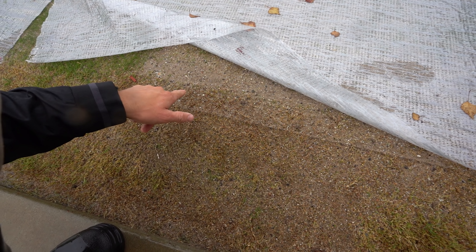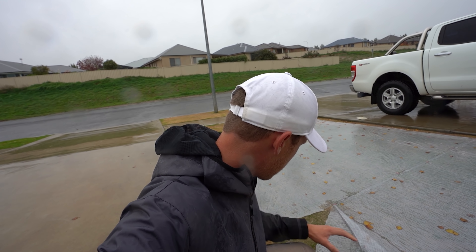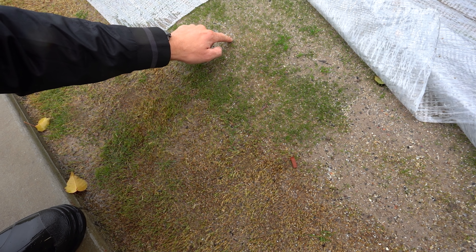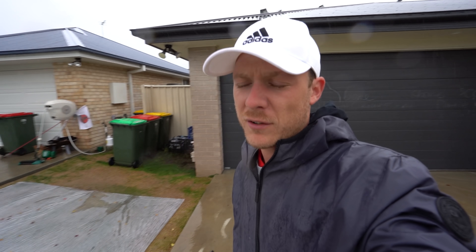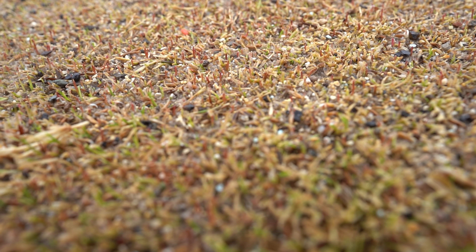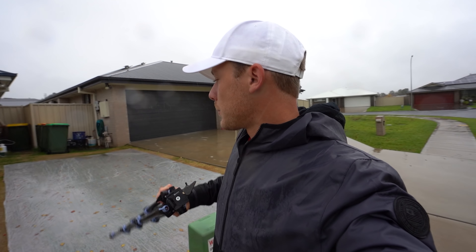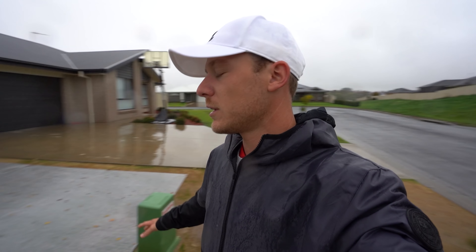There's germination under that heat mat - a lot more germination than there is outside it. Some of the couch is coming back there as well - the Tif Tuff - but it's holding a bit more heat so there's a bit more color. Look at that color. There's germination just there. This should really start to kick along soon. The rye grass is coming up first - generally rye is three to five days, can be up to seven depending on soil temps. Bent grass is usually close to seven to ten days. It's been exactly seven days since I overseeded, so we're seeing a tiny bit of bent coming up.